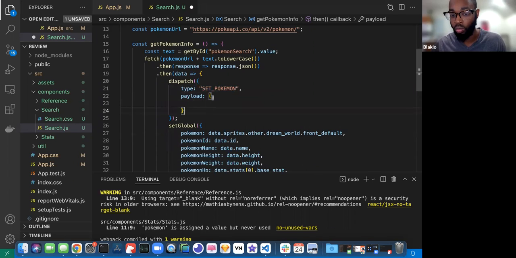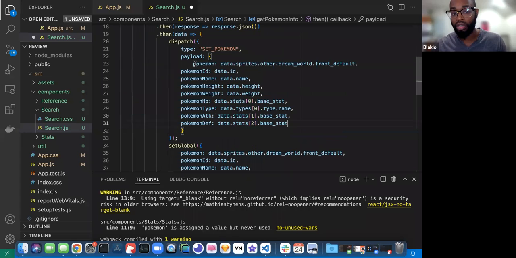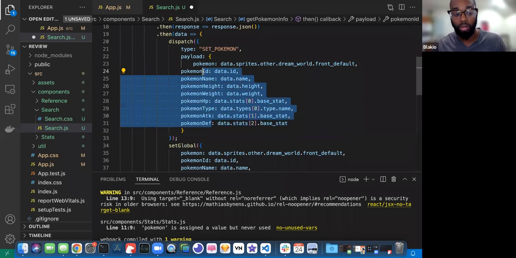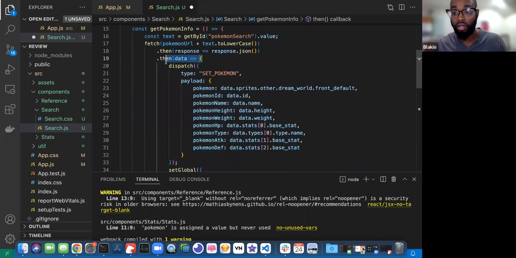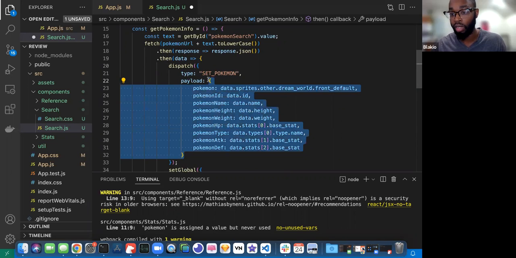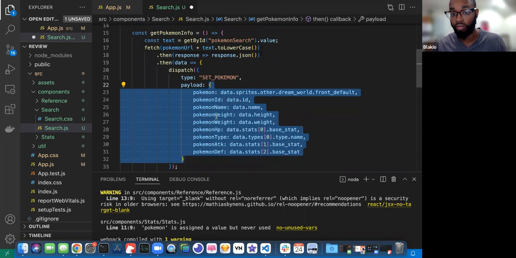Basically, I want to pass in all of this stuff, because this is all the stuff we got back from the API call. So after we get back the data from the API call, we fire dispatch with a type of set Pokemon and a payload of whatever came back. Just the exact same stuff that we use here inside of set global.